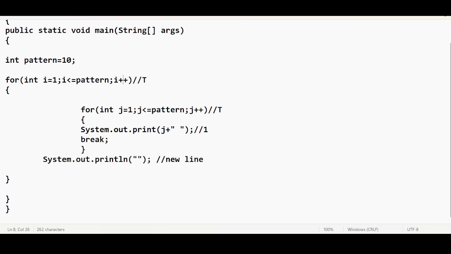After this, you will repeat this again for the true. Again, the j is starting from 1 only. It is getting reset to 1. For every fresh time, the j is always starting from 1. After printing 1, you are breaking it. Again, it repeats. After printing 1, you are breaking the loop. Again, you repeat. After printing 1, you are breaking the loop. Are you able to follow, everyone? Yes, sir. Able to follow.